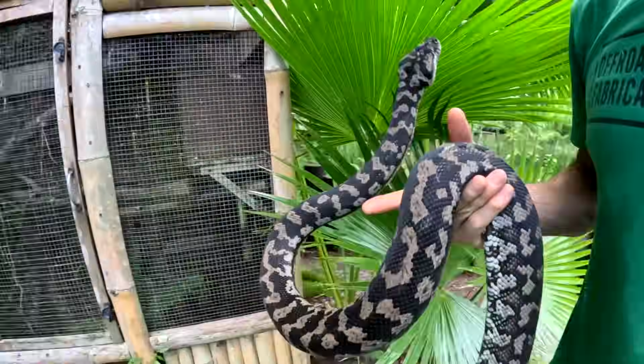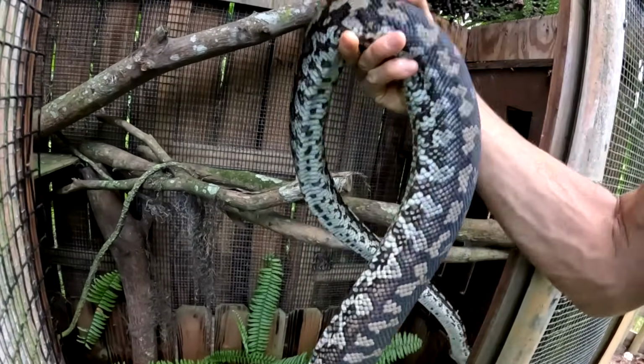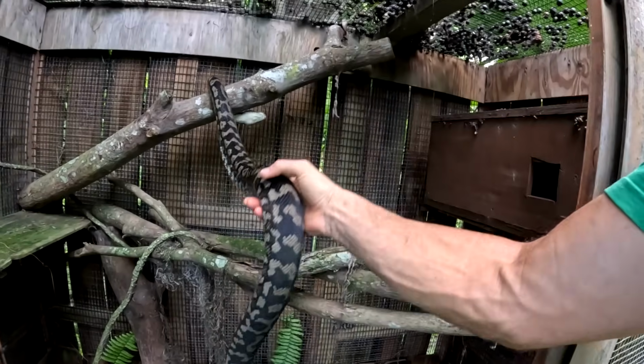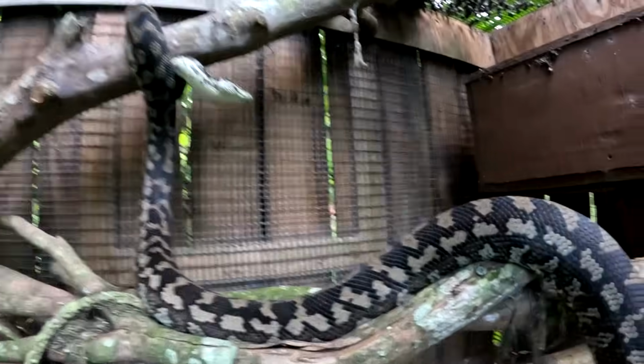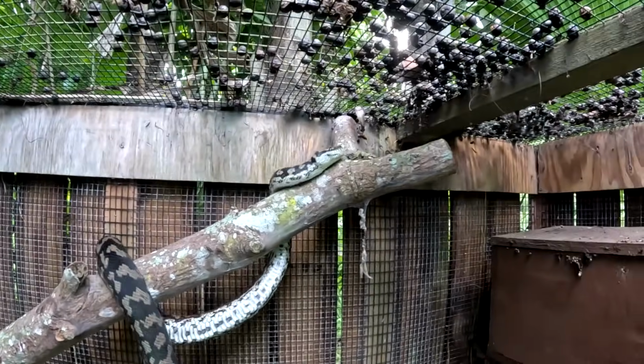Love him. Let's open this up and get him back in his house. Come on in there, buddy. Oh my gosh, almost there. And this is not such a bad enclosure. I wouldn't say this is a horrible enclosure for him. He's got a lot of furniture in here. He uses it. He's got a heated shelter in here. We've got a shelter down there. We've got a very simple water dish there. So things are looking pretty good for Colin.